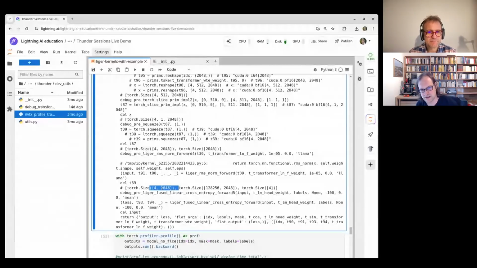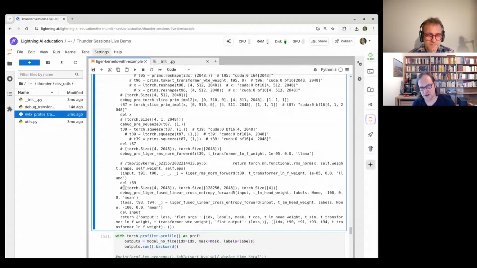So 4 is the batch size, and 2048 is the feature size. It gets the weight matrix, and it gets the targets. Usually there was another sequence dimension in here that would have made this 4 dimension much longer.